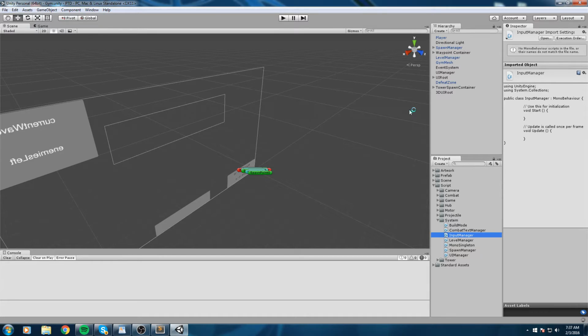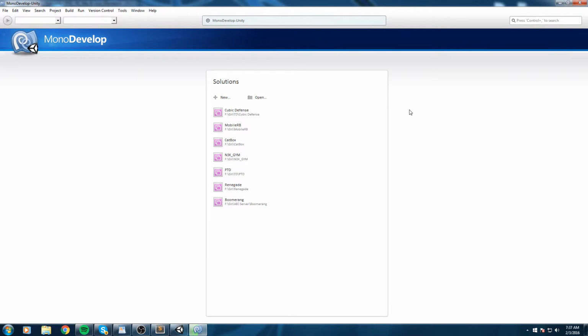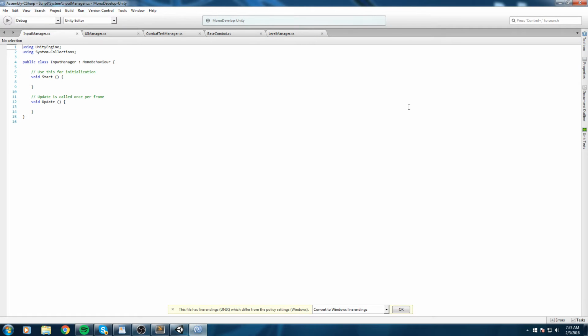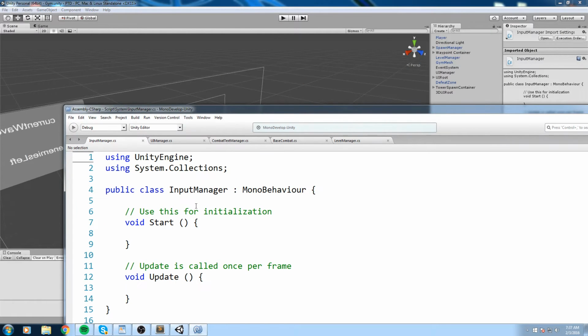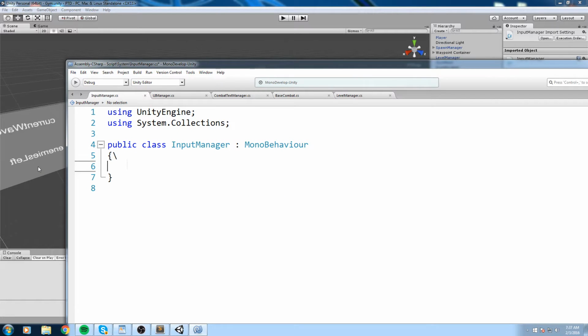Okay, so before we go any further, there is something that I'd like to say. Unity already has some kind of input manager, but it does not give us all the flexibility we want. We are going to create something on top of what Unity already has. So let's go ahead and remove the MonoBehaviour. We're actually not going to inherit from MonoSingleton either, because we're not going to be putting this on an object. We're not going to be putting this anywhere actually, but this is still going to be static.